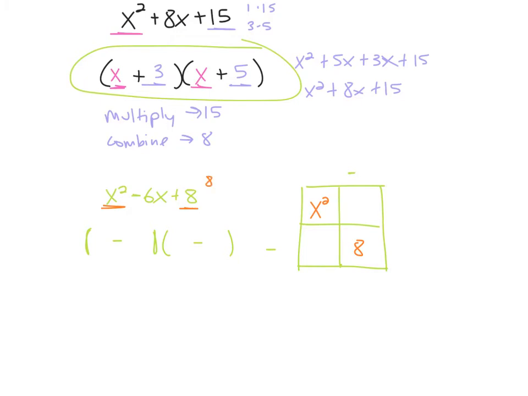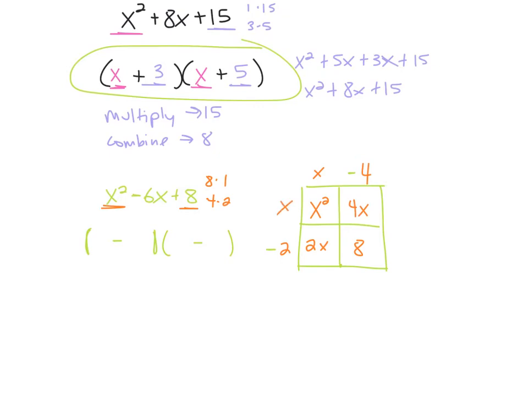Okay, now again, I want two things that multiply to 8, but combine to 6. So we have 8 times 1 is 8, or 4 times 2. Well, 8 and 1, I can't combine those anyway to get 6. Like 8 plus 1 is 9, 8 minus 1 is 7, so that doesn't work. But 4 plus 2 is 6, so I'm going to have a 4 and a 2 here, right, which would give me 4x and 2x, which means this is my x and this is my x.